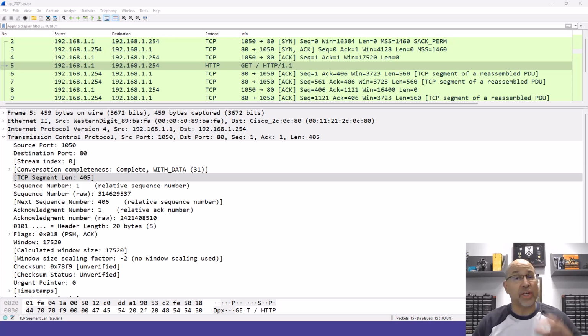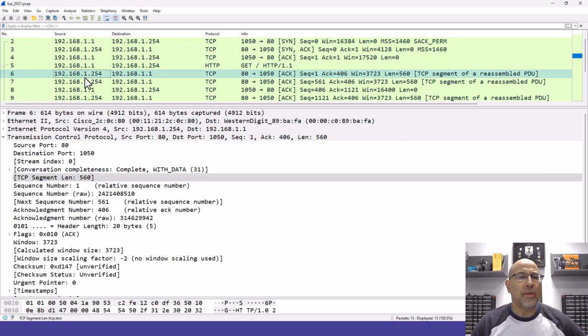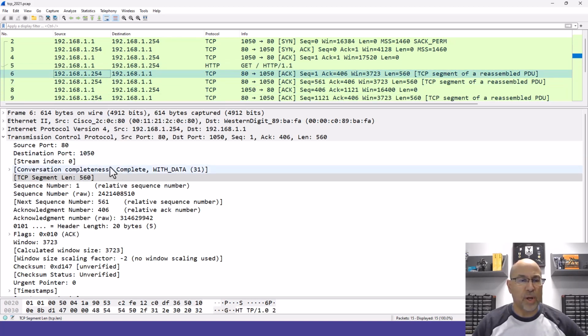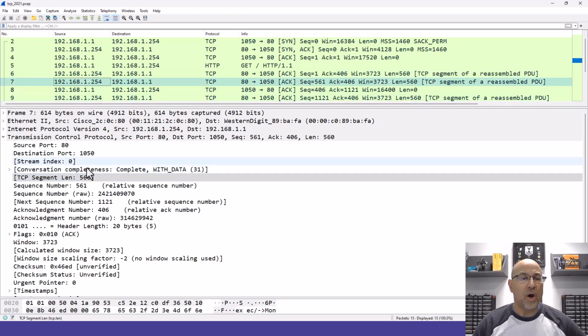All right, so you can do this on your own calculators, but notice also that there are 2 of these. So that means that there was one chunk of 560 bytes plus whatever the next one was. Oh, it was another 560 bytes. So let's take off another 560, or a total of 1,120 bytes.